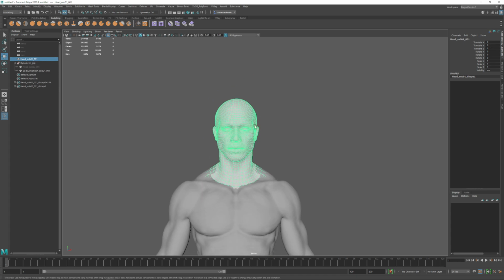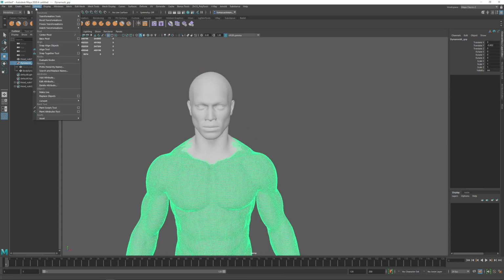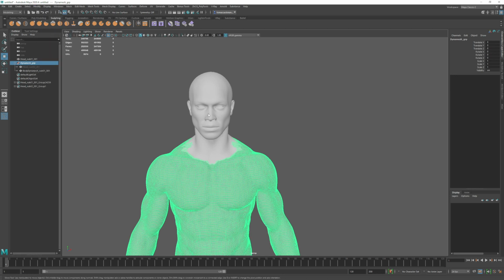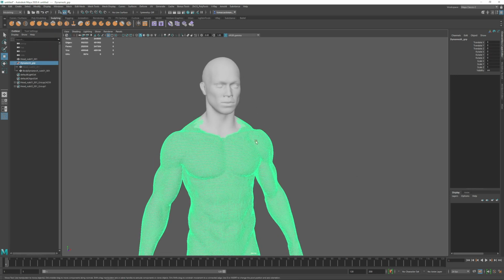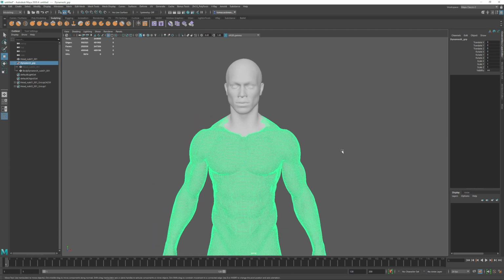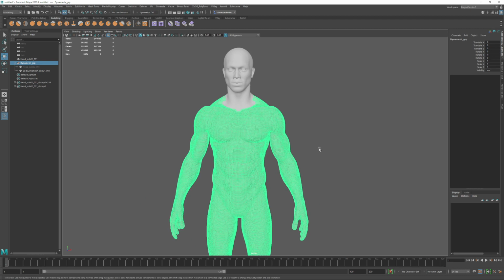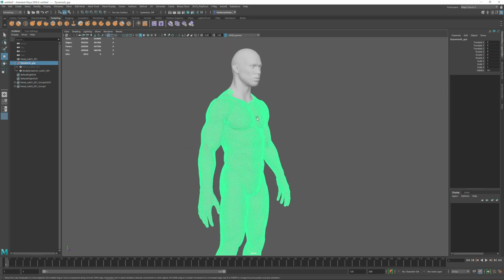And I will do the same with this group. So Modify and Freeze Transformations. So now what we have is the base meshes to import to ZBrush and transfer the position as we had from our head and from our body to the new position of our character.